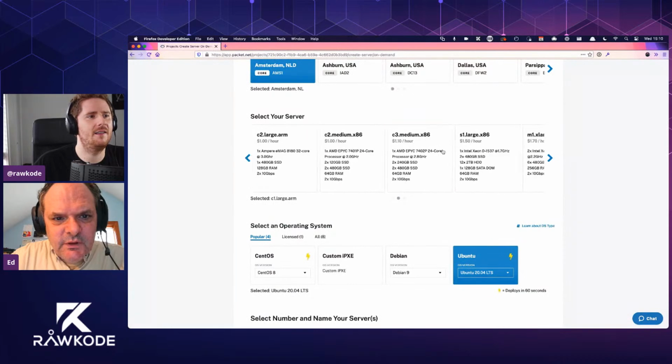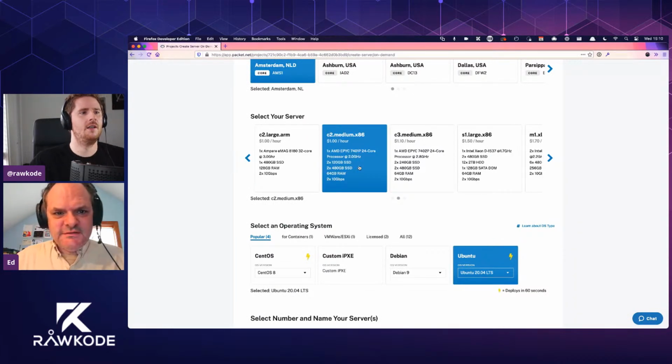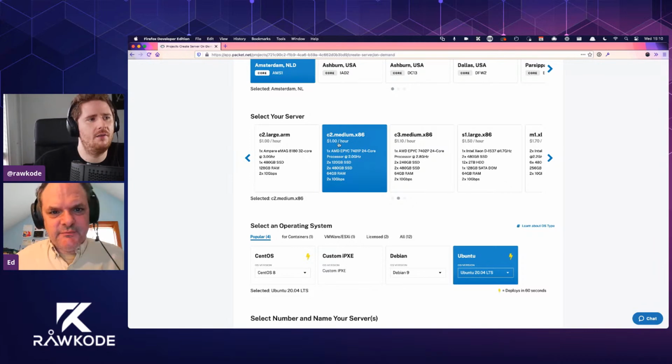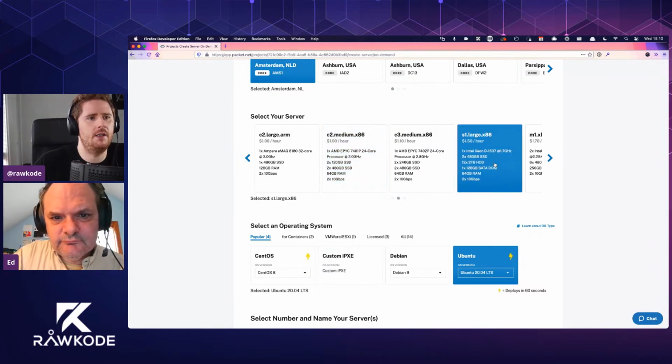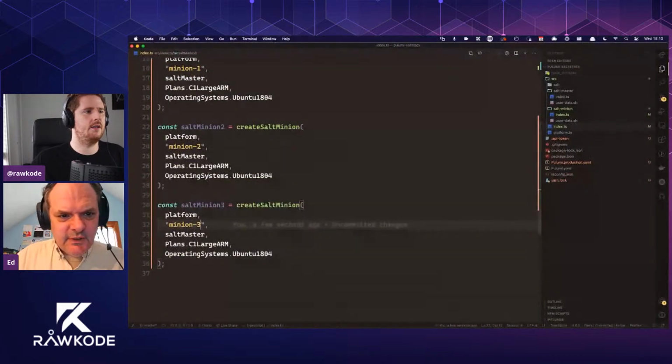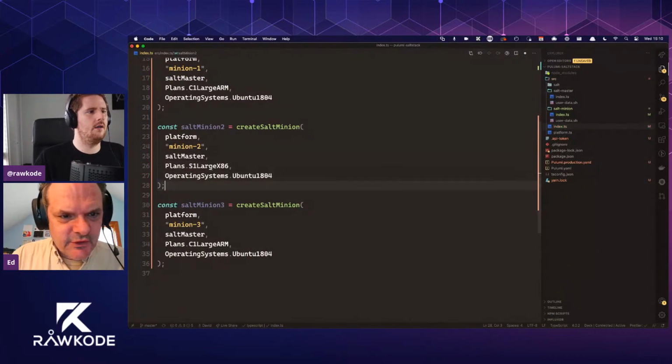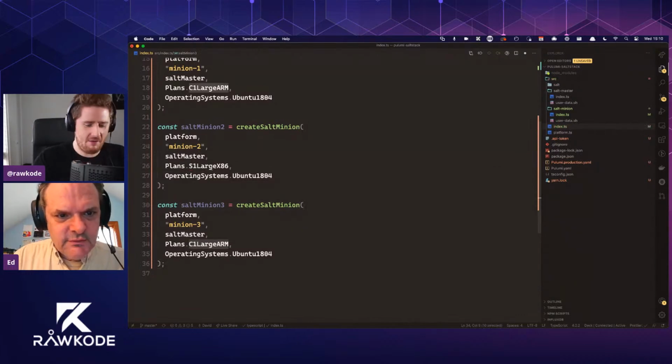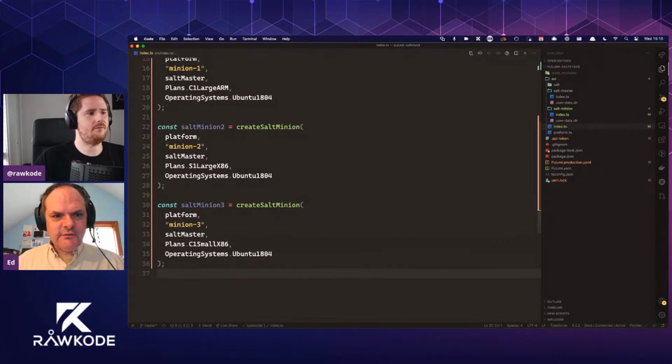You want to do a C1 small? So our master, yeah, it's an AMD. So why don't we grab the Xeon here for something just a bit different? S1 large x86. Yep, that's a storage server, so that's got a whole bunch of storage on it. And what was the other suggestion you made? A C1 small. Got it. That's a good workhorse machine.